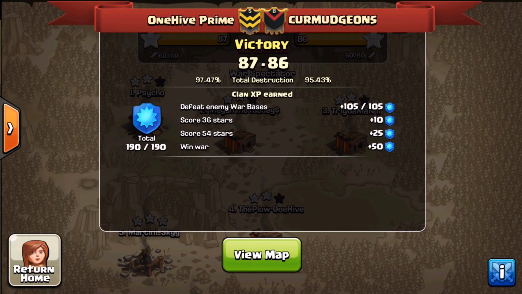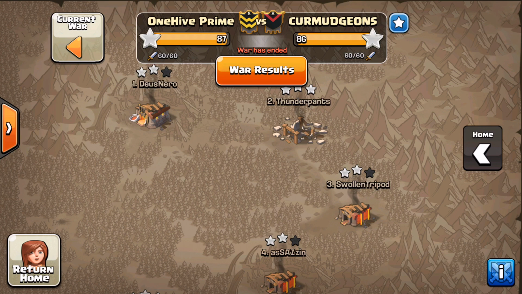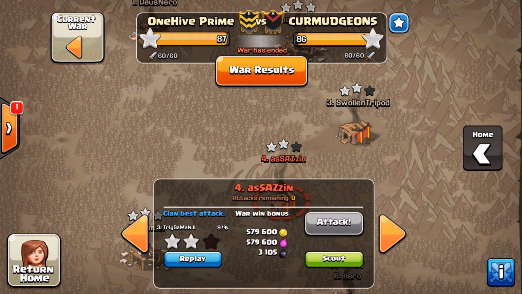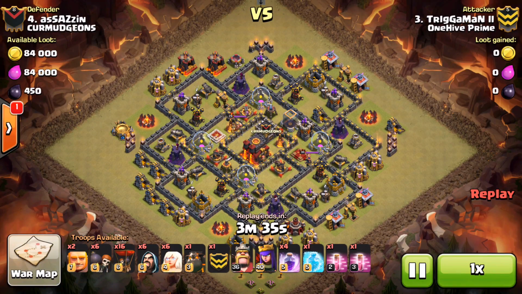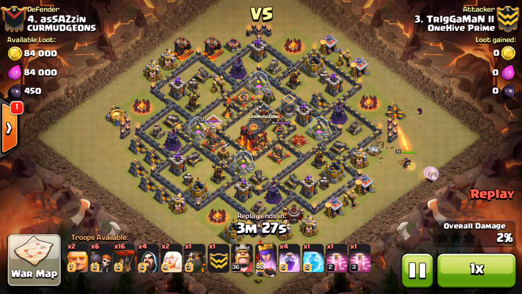You sort of already know the deal. You know the outcome. Awesome job to everybody at OneHive and at Curmudgeons. Awesome, very competitive war. So you saw the Town Hall 10 3-star, but let's check out this one right here again from Triggerman. Right there, so close, and he was close on his other attack. So 290, I think 5% plus 2-star attempts on Town Hall 10s by Trigger this war.